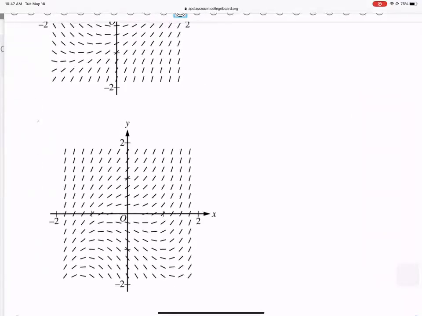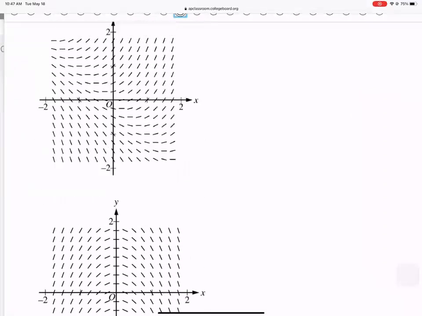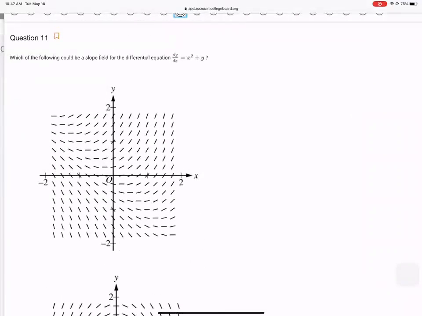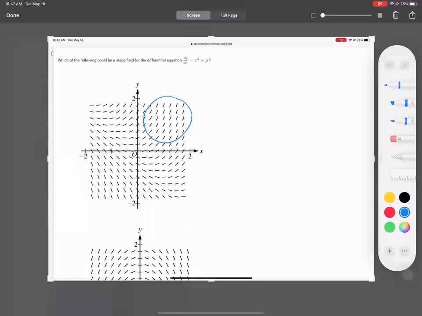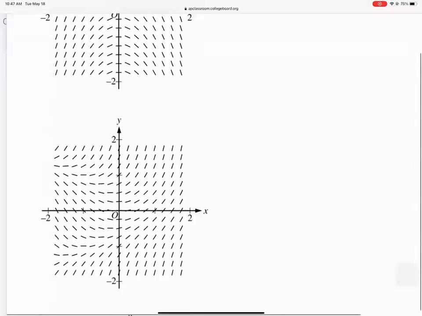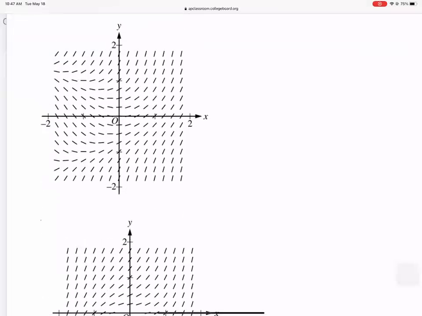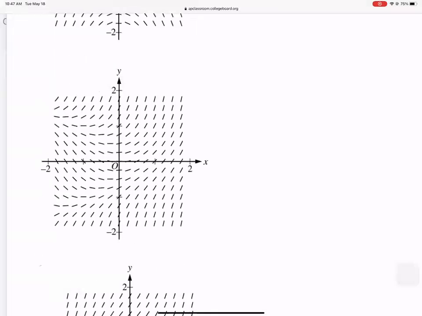Now, if I'm looking at quadrant one, let's look at just quadrant one. We'll take examples of this. In quadrant one, if I stick in positive numbers, let's say 1 and 1, you can see it's positive. 1 squared plus 1 is positive. So we know the slope has to be positive here. We're looking good here. For sure, this one is negative, so not this one. Let's look at our other two. Positive, positive, right? We're positive on quadrant one. Great. Now let's look at quadrant two.